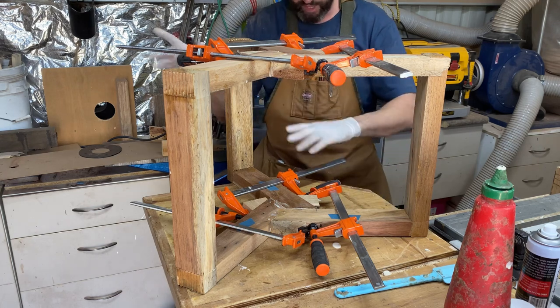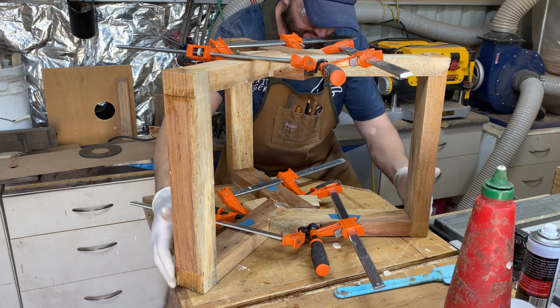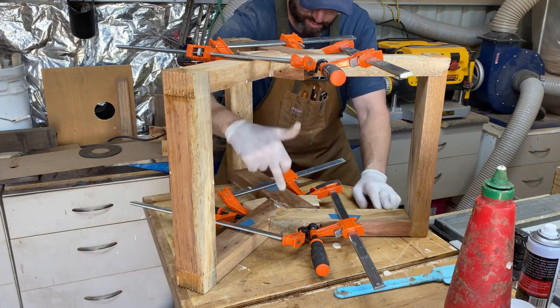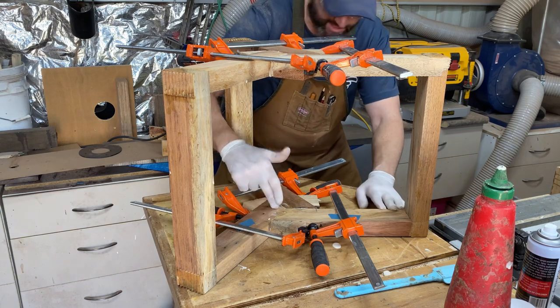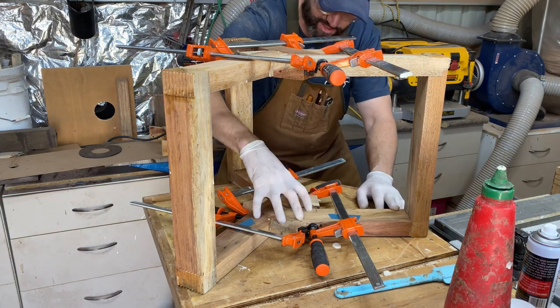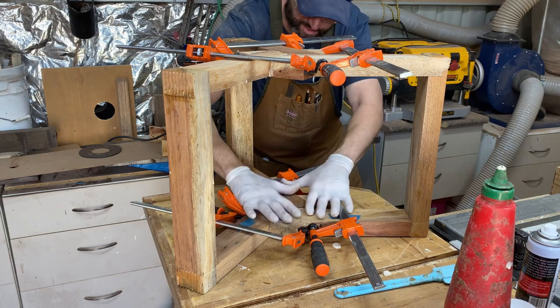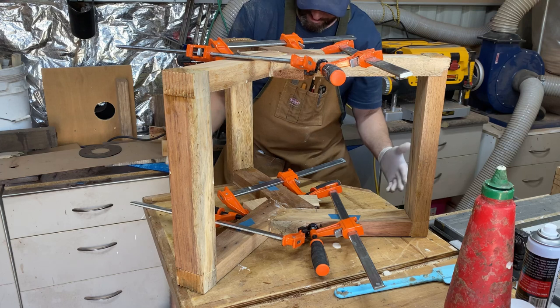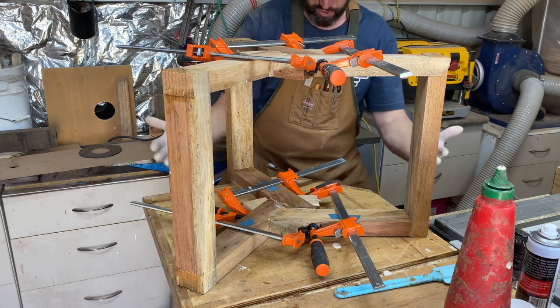I'm actually going to move it over to my other bench because I haven't sanded all the box joints off. There's potential that this is sitting lower than these outer edges. In fact, it is sitting lower. So I'll get this on a flat surface and pull down from these points to make sure that this is nice and flat, and then I can go ahead and clean it up at the end. So hindsight, I should have cleaned it up first, but.